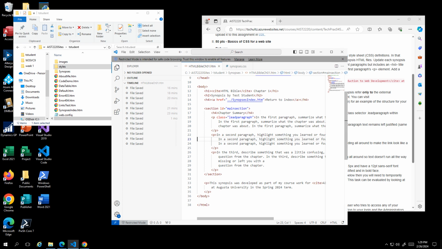So I think that's enough to get you going, and of course reach out and ding back if not. You don't have to apply style sheets to About Me and Code Demo and the others, at least not yet. Where they really come into play is when you have several things and you'd like to have them all have the same look and feel without having to, oh gosh, copy and paste, and I copy and pasted a different font in this one. The style sheet takes care of it.